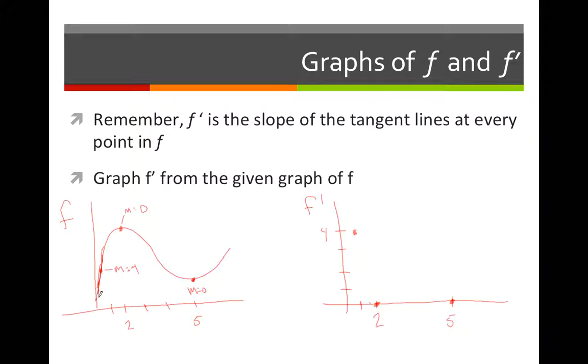And at x equals 0, it looks even steeper to me. So we'll say it's just a little bit steeper at x equals 0. And then somewhere in between 1 and 2, right in here, the slope looks like it's probably about a 1. So we can say it's right about 1 right in here. Now you'll notice these 3 points are above the x-axis, which means they are positive. And you notice this side of the graph, the slope is positive. It's greater than 0.